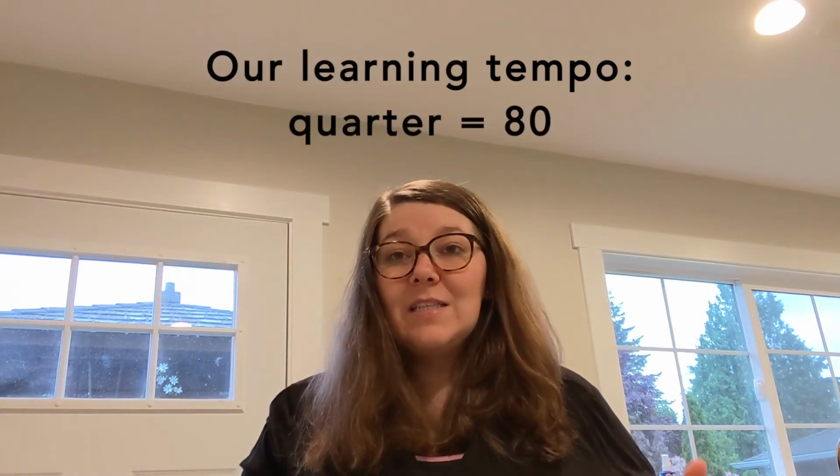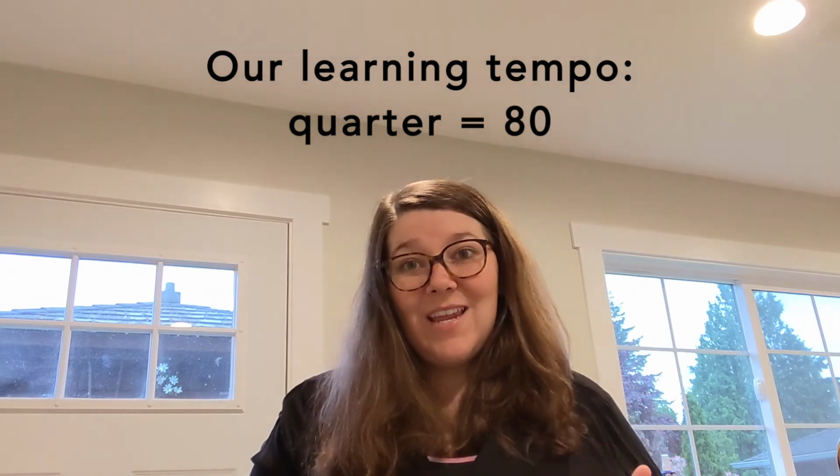The printed tempo on Just Fine is moderato. That is our performance tempo. Moderato is about 110. When we start learning, we want to learn slower. So our tempo that we're going to be taking today is quarter equals 80.